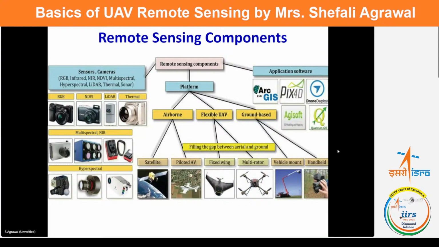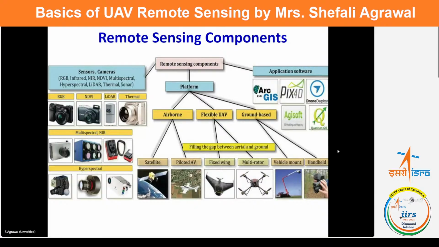Each of these platforms is assessed in terms of four metrics, which you all are aware of: spatial resolution, temporal resolution, spectral resolution, and of course the fourth one, radiometric, which is slightly different. But primarily we talk about the three: spatial, temporal, and spectral, and the operational cost. The flexibility and cost is another metric on which we will compare these different platforms.